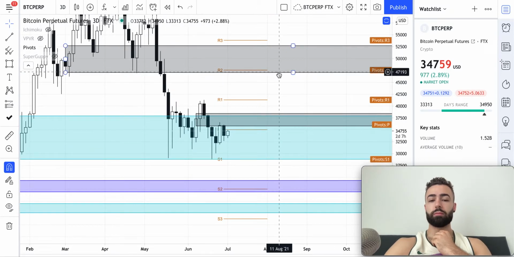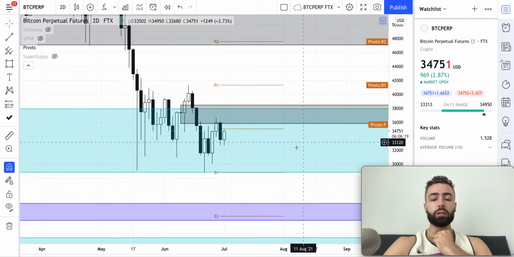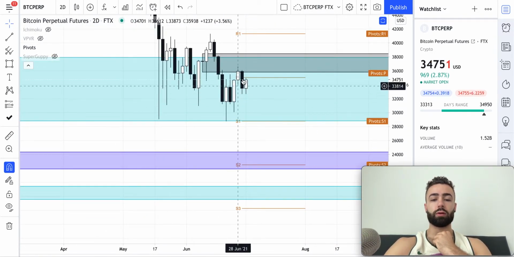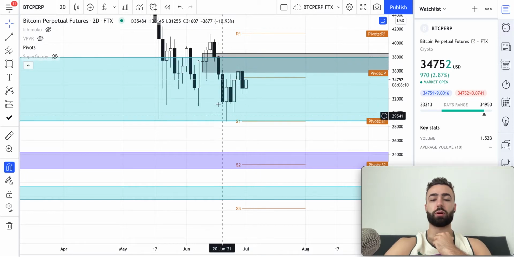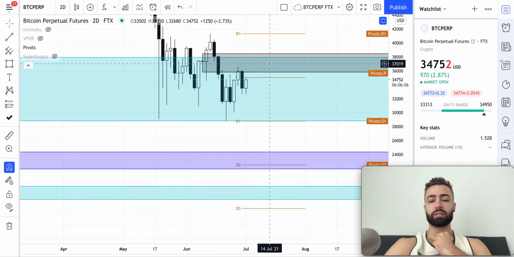So that's going to be up here at about 47K if we end up getting out there. On the 2-day time frame, it looks like we're trying to form a higher low here. Very good news for the bulls if they want to continue this march upwards after this drawdown that we experienced right here. So we've only tested this gray resistance level once.